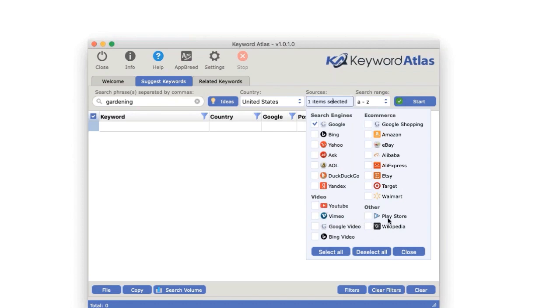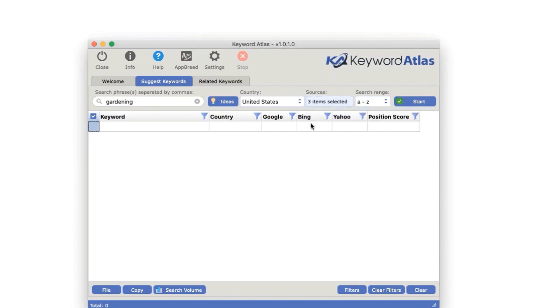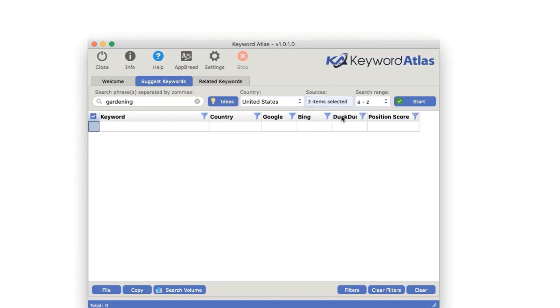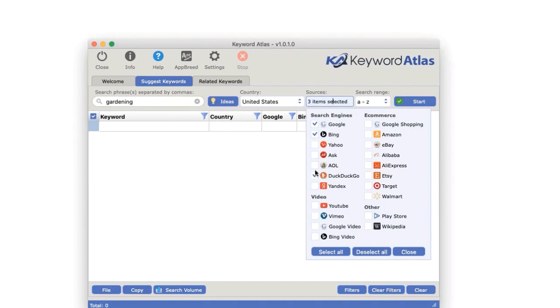And then this is Wikipedia and Google Play Store as well. I'm going to add Bing and Yahoo, and then I'm going to come back over here. And so Google, Bing, Yahoo, and position score, okay? So I'm going to come back over here. Let's take out Yahoo, and I want to add DuckDuckGo. Okay, so there's DuckDuckGo, Yahoo's gone. So I'm going to come back.